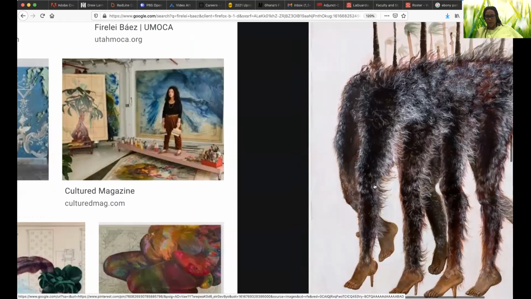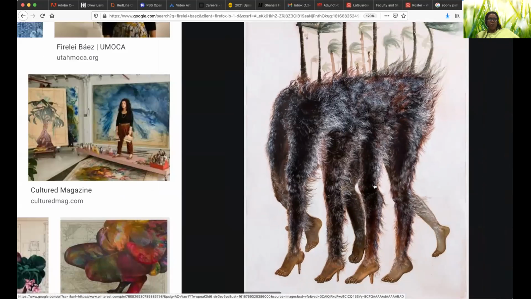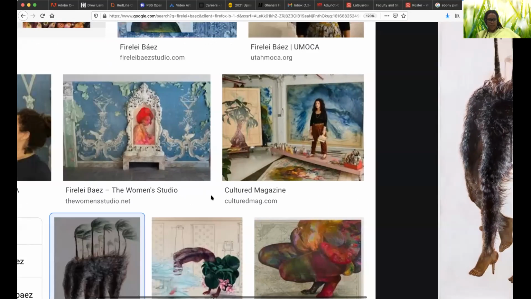I haven't seen it, but what is really interesting is she does a lot of things around identity and colorism in the Dominican Republic, and she also has a lot of these fur-textured women, and it's really interesting.